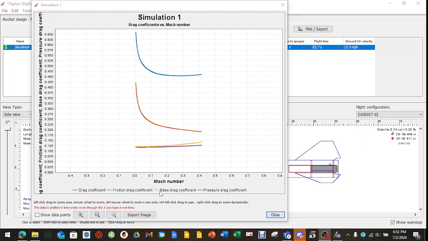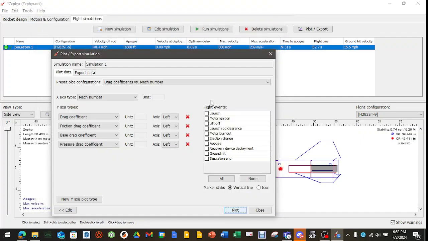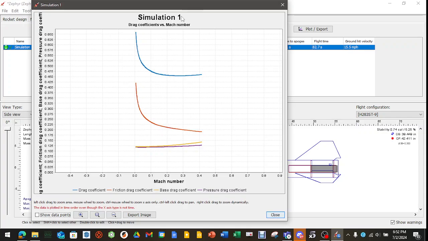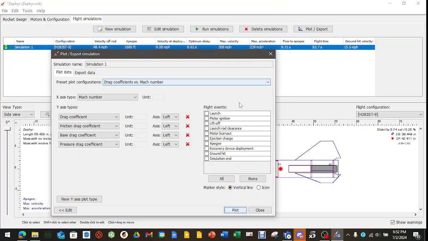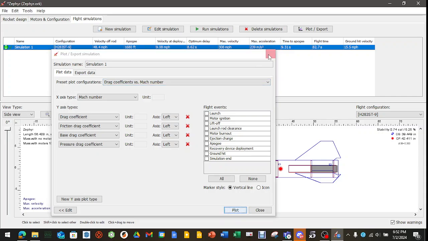Where is there a pressure drag? Yeah, it eventually will. Higher Mach number, it's increasing as well. Anyway, kind of cool. You can name your simulations and then export all the data, and when you plot it, notice it says simulation 1. It'll be named to what you want up there, and then you can use it for a technical report.